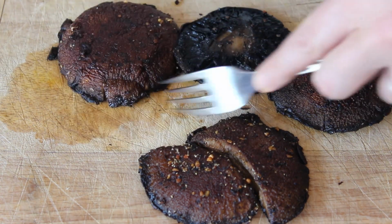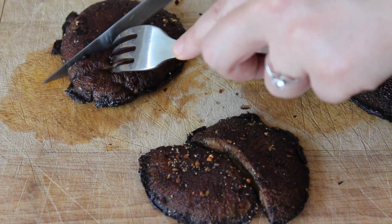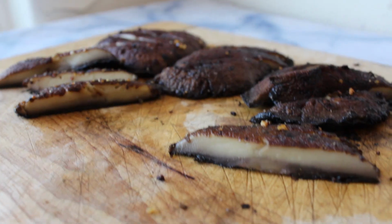It's super easy to make. You just add everything into a blender and you blend it up. If you're using arrowroot powder, and I think cornstarch as well, after you blend it, you want to put it into a little saucepan and heat it up because it'll activate the arrowroot powder and it'll make it thicken up a little bit. So all of the measurements for everything will be on my blog. I will link the recipe below because I want you to go check out my website and then you can see the recipe all printed out.